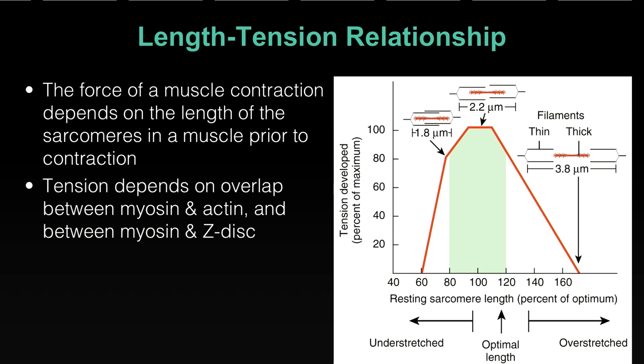So when there's too much overlap, also very little tension. Somewhere in the middle, there's an optimum tension. And there's not one fixed spot where it's optimum. It's not always 50% of the way. Sometimes it depends on the orientation of the muscle and the fibers within the muscle, but somewhere in the middle, there's an optimum overlap, where you have lots of potential to make cross bridges and lots of space to shorten.